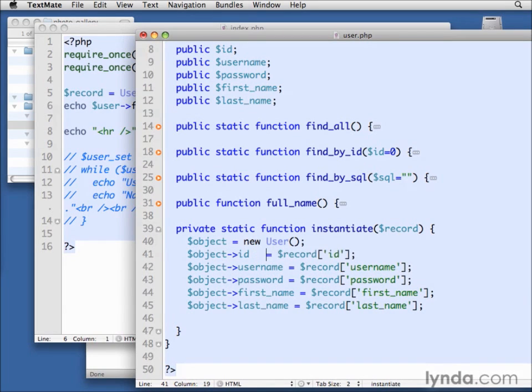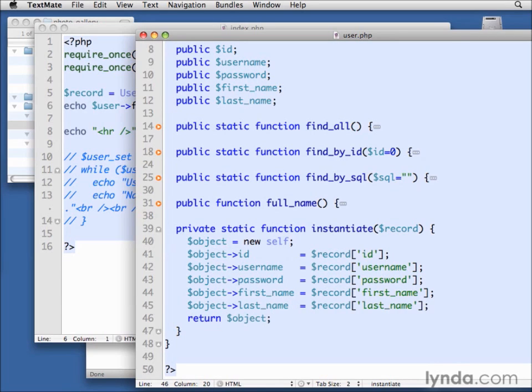And these are all still fine. I'll just do a quick little cleanup on it so that these rows look nice and clean. It's nice and organized then. And instead of user, I can refer to it as simply self. So create a new version of yourself, instantiate yourself, and then at the very end, once we've done assigning all these attributes, we just say return object. That will now instantiate an object for us.